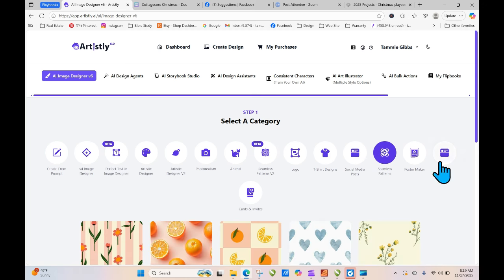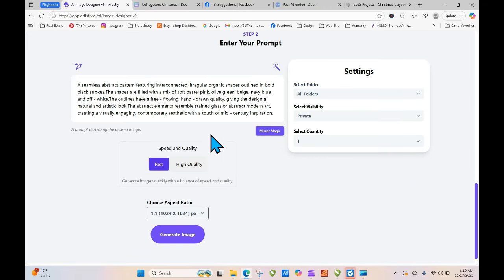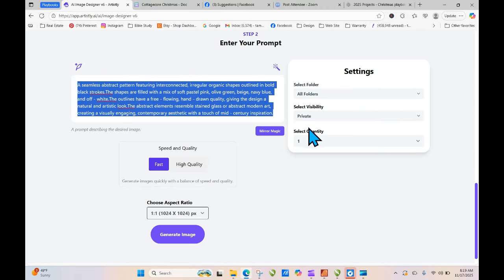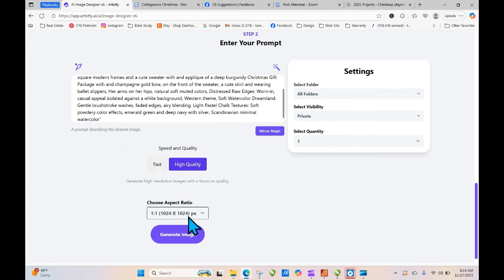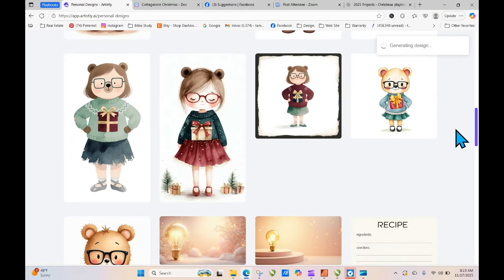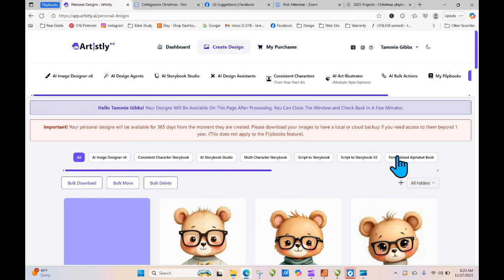Okay, seamless patterns. Now, this one is interesting because this one was the original. It didn't really do seamless patterns, but again, you can substitute what you're asking it to do in all those different little tweaks up there. And this one's taking a little bit longer.